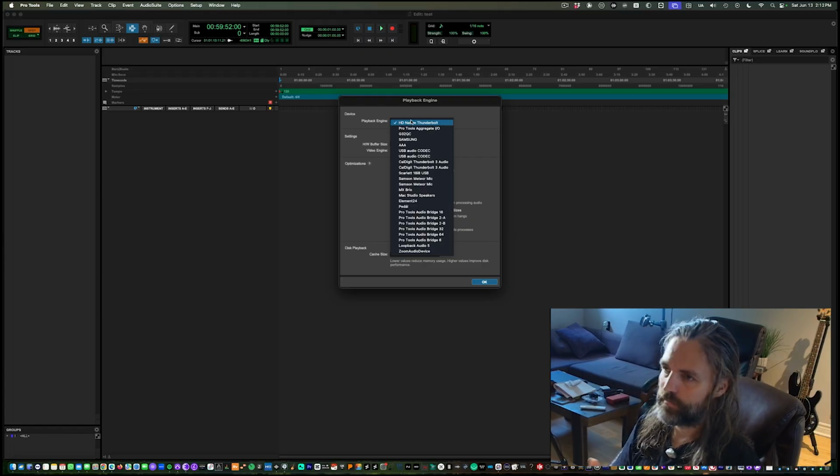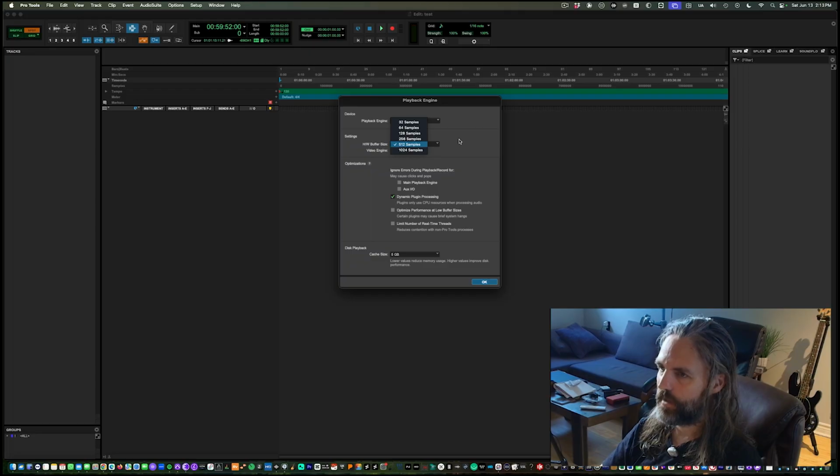Now, if you're not working on any interface, say a Focusrite 2i2 or anything like that, you're probably going to select your Mac built-in audio. There could be Mac headphones, or in this case, the Mac Studio speakers, or you might have a little set of desktop speakers. So you should see that in here. Obviously, if you're working with something like that, you're not going to be able to plug any audio in. So I recommend a small interface.